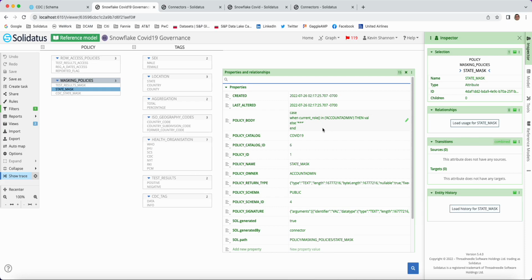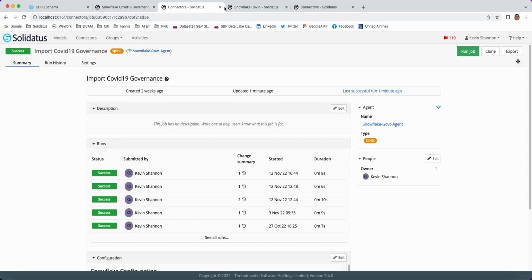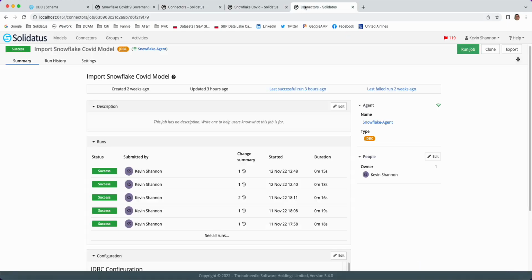Now these policy rules are then related down into the underlying schema, the CDC and the public schema that I mentioned to you earlier. So now I'm going to load those schemas, and for that I'll be using this connector in order to import that, and I'll start running it.